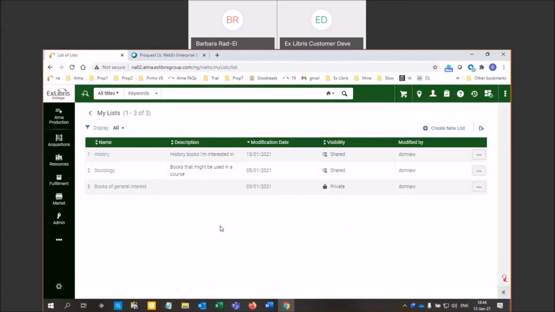Other libraries might say, no, I don't want patrons coming to me every day and saying, why don't you order this book? We really need it. So I want to display this information in Primo so that they know we have ordered this particular item. It hasn't yet arrived. So this is a matter of configuration and decision by the library of what they will see in Primo.